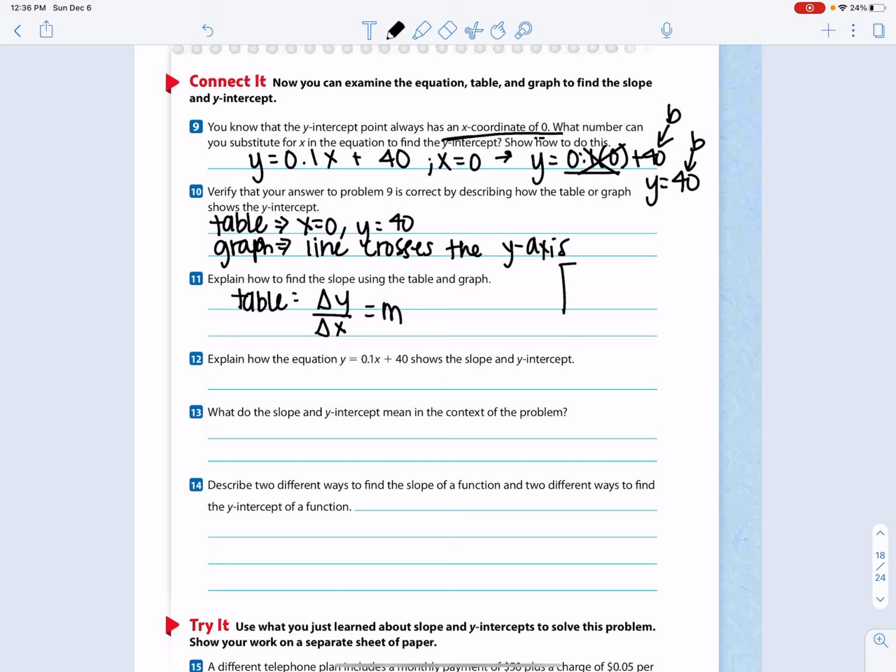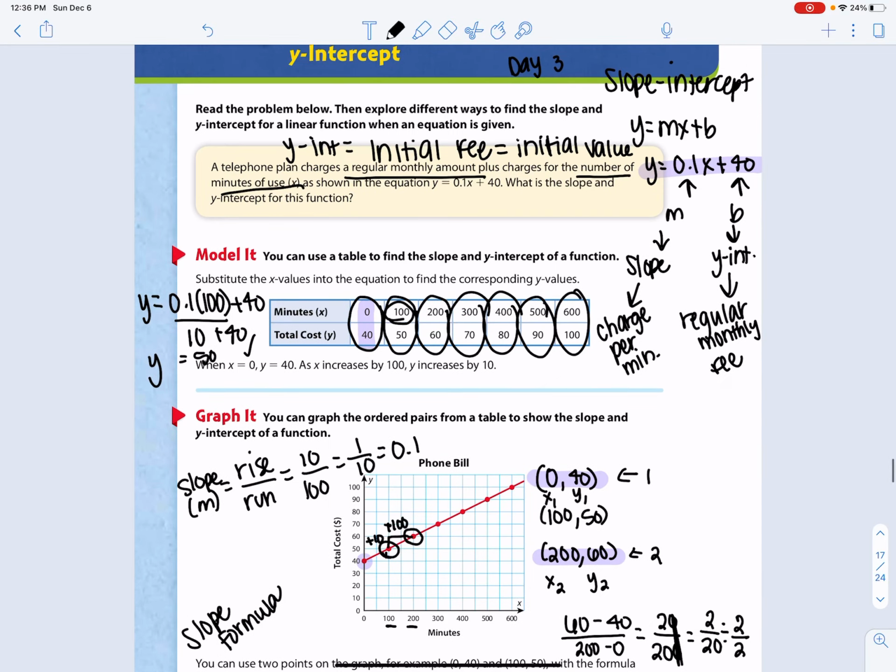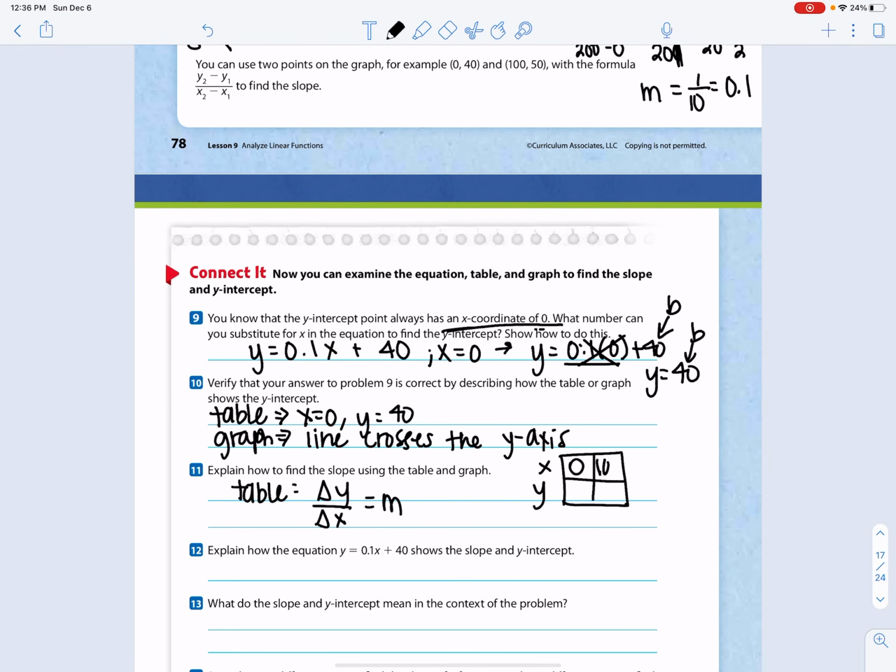So what I mean is if you have your x and your y, you got 0 and whatever else they got. What else do we have? 140 and 50. Okay? To get from one y to the next, we add 10. To get from one x to the next, you add 100. So our slope is going to equal the change in y, which was 10, divided by the change in x, which was 100. So our slope, we're just going to simplify it, is 1/10, which is 0.1.